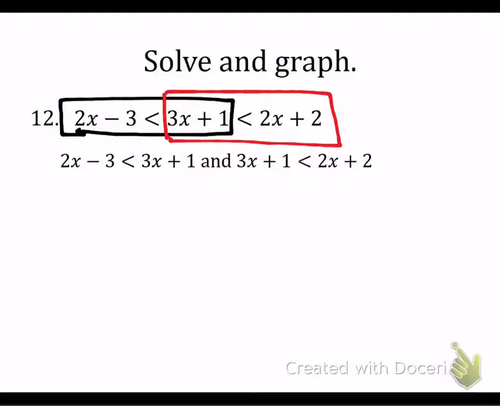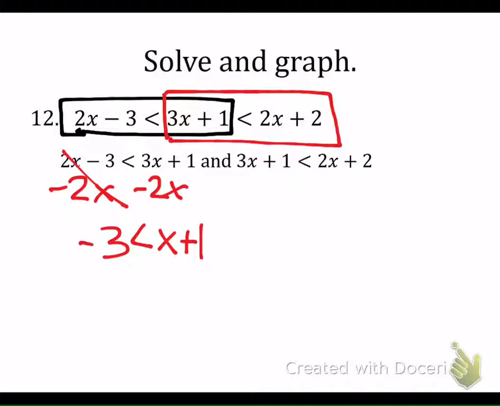Okay? So let's focus on this guy. How would I get the x by itself? Minus 2x. I am going to subtract 2x from both sides. So negative 3 is less than x plus 1. Okay, then what? Minus 1, minus 1. So negative 4 is less than x. I'm actually going to leave it like that because that might end up being in the front of my final answer, so we don't have to flip it and flip it again. Just put a pin on it, and that might actually be the form we want.